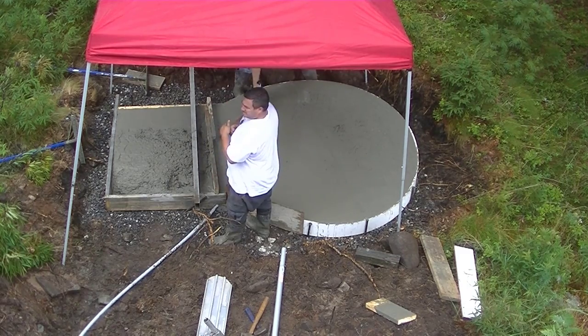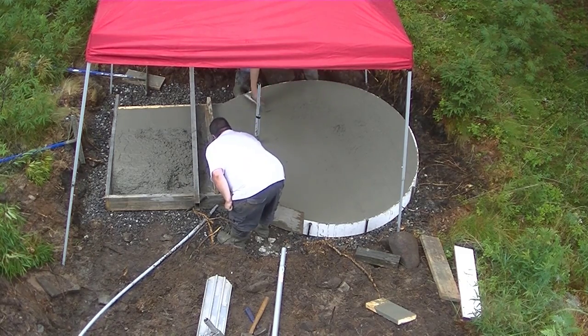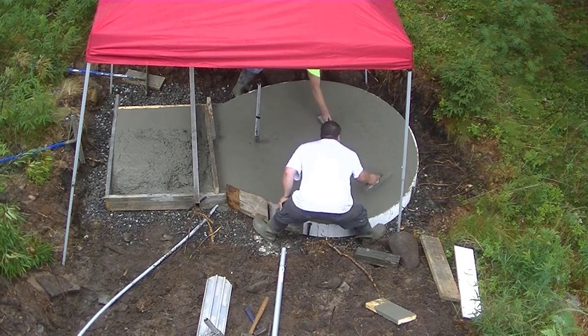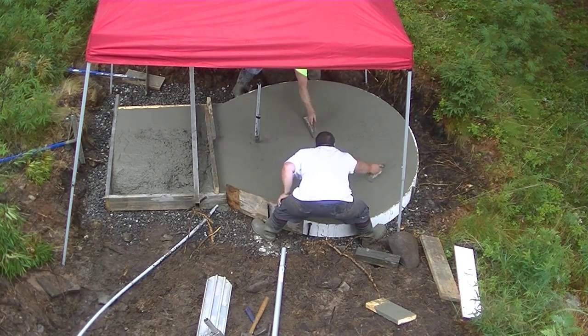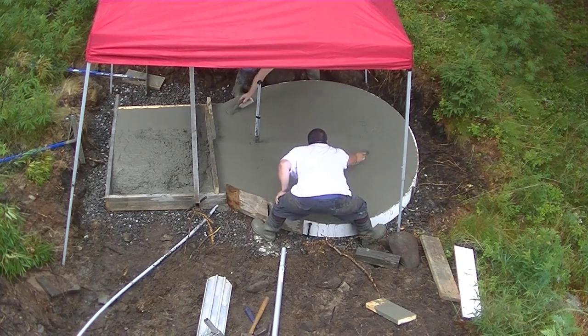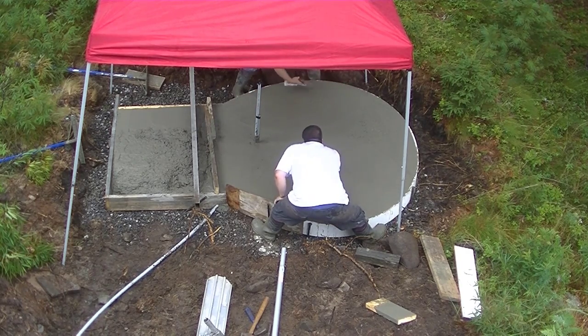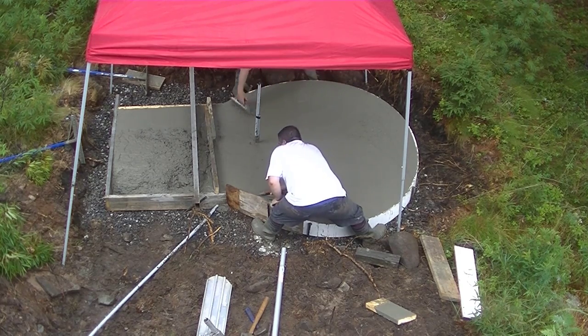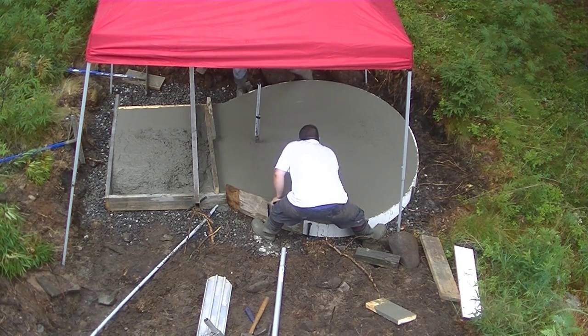So the guys are getting that magged out. They needed a little bit more creep for the step. And the general contractor we're working for wanted us to bury that conduit too. So we're dumping some creep on top of that conduit to get it buried. And then when we do, we'll just shovel a little bit extra creep into that step so we can finish that off.